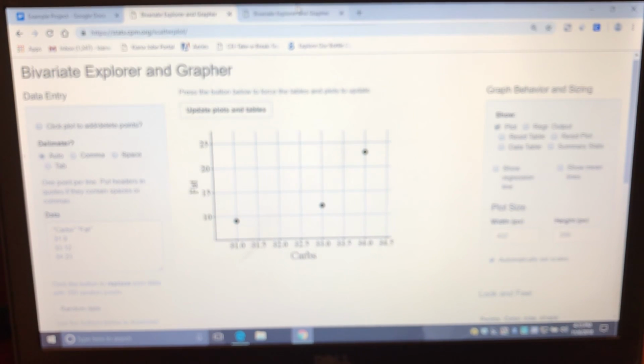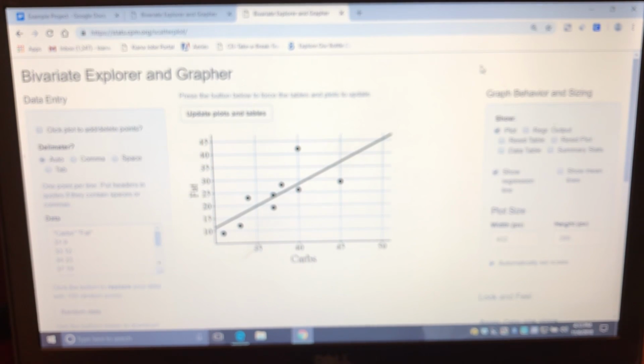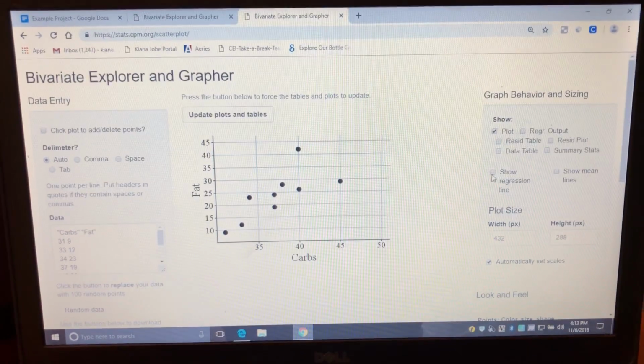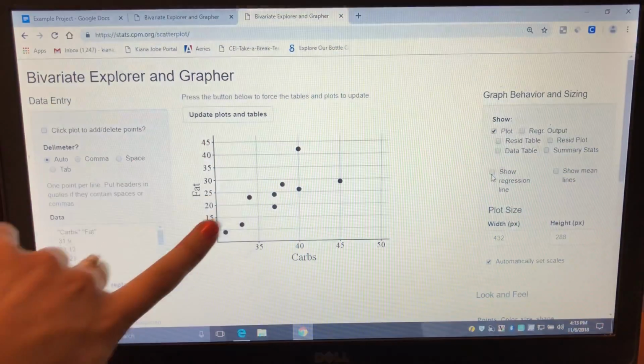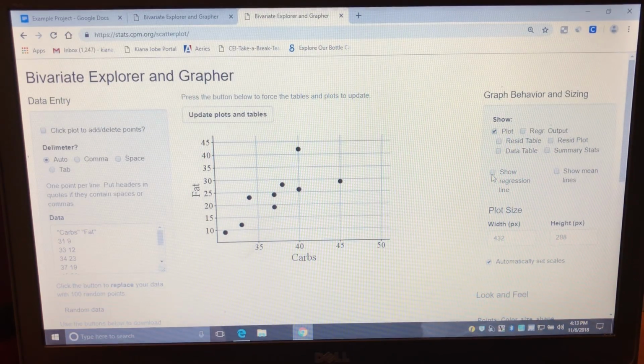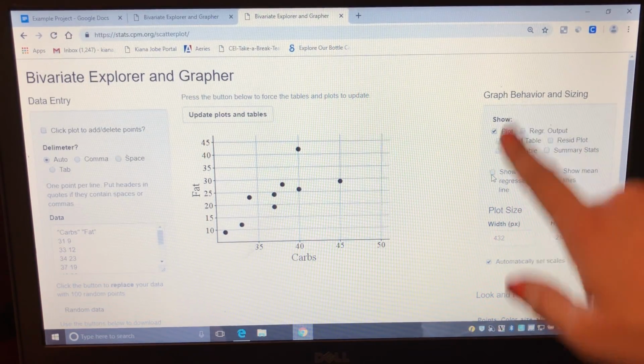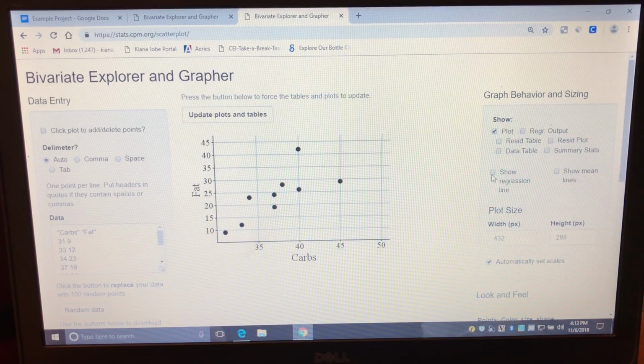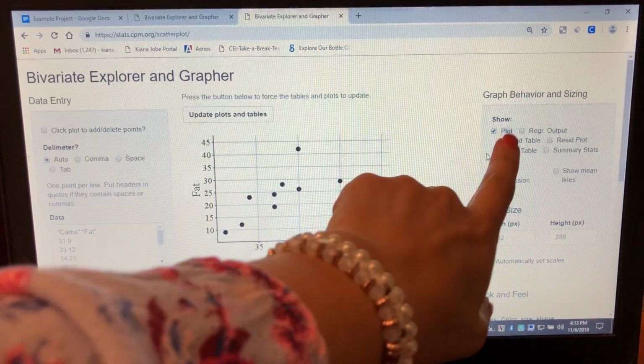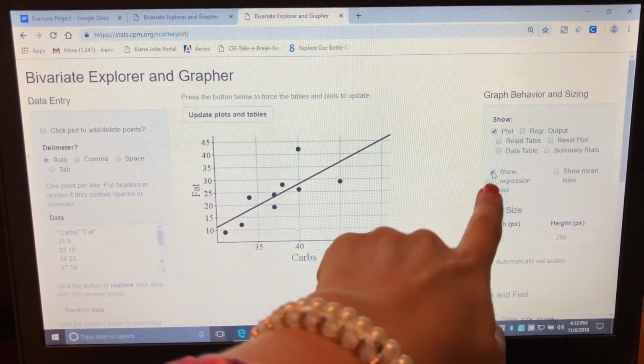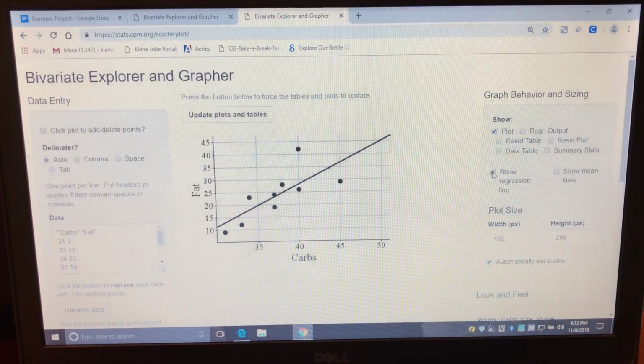Once you are done with that, hey, here it is. I have all my data entered. I click this little thing here. There's my beautiful scatter plot, nice positive association. Over here, I'm going to click on some things to give me some options. This is just a scatter plot, so there's my plot. If I hit this, my line of best fit, my least squares regression line, isn't that nice?